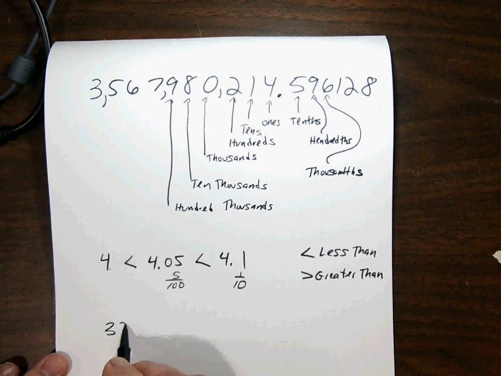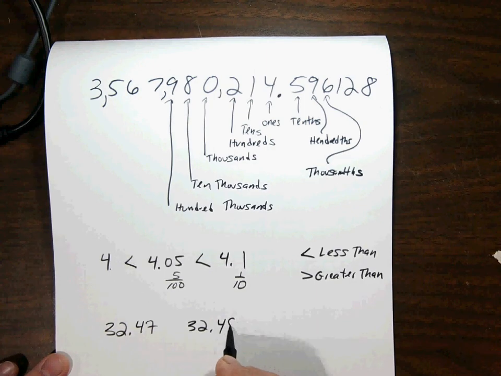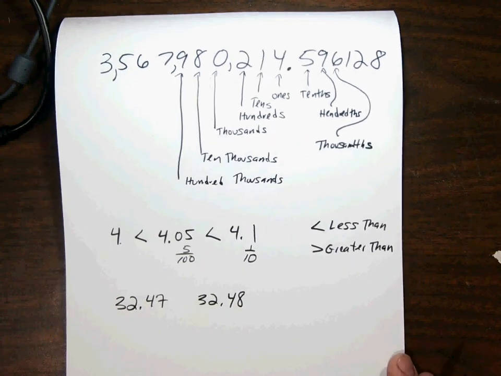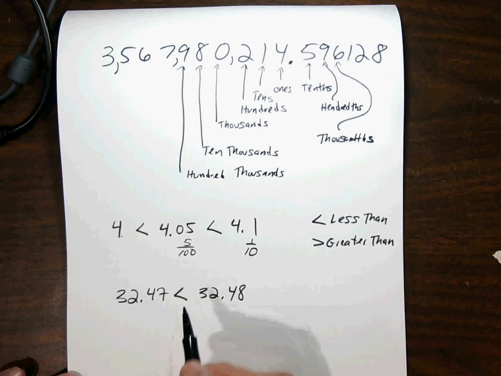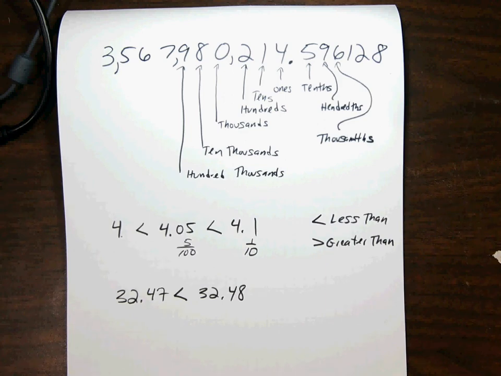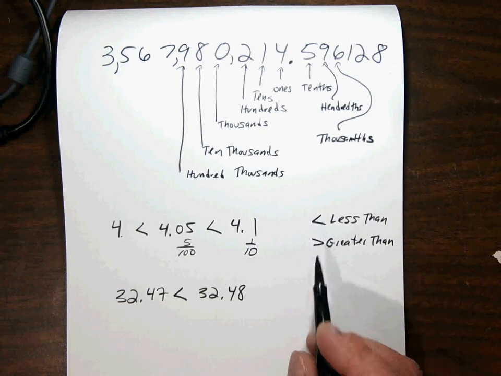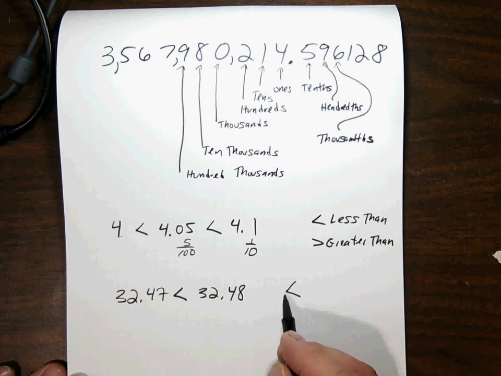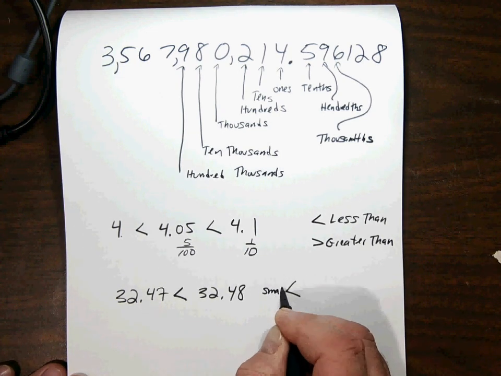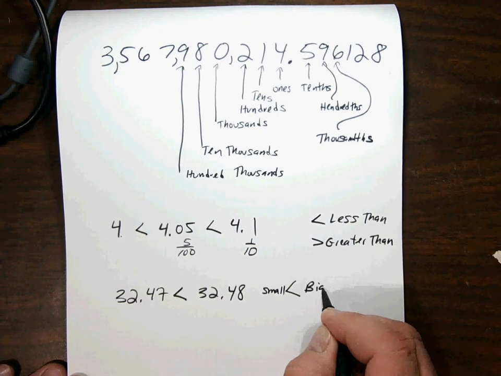Now this one would be a little easier to see. 32.47 versus 32.48. I mean, clearly now, if you had any doubt about up there, now certainly you don't have any doubt now. Right? Obviously that one's got to be smaller. It's just they're identical in form, except one of them's got a 0.47, the other one's got a 0.48. It's here where you might have to think a little harder. Okay? Greater than, less than. If you ever get confused about these symbols, just remember that the pointy part of the greater than, less than symbol, the pointy part always goes by the small number, and the open part goes by the big number, okay, or the large number.